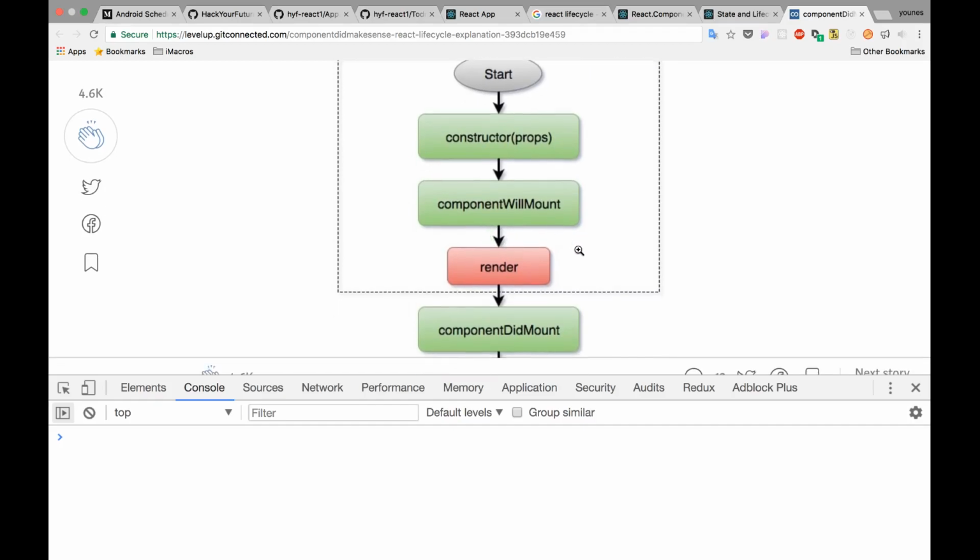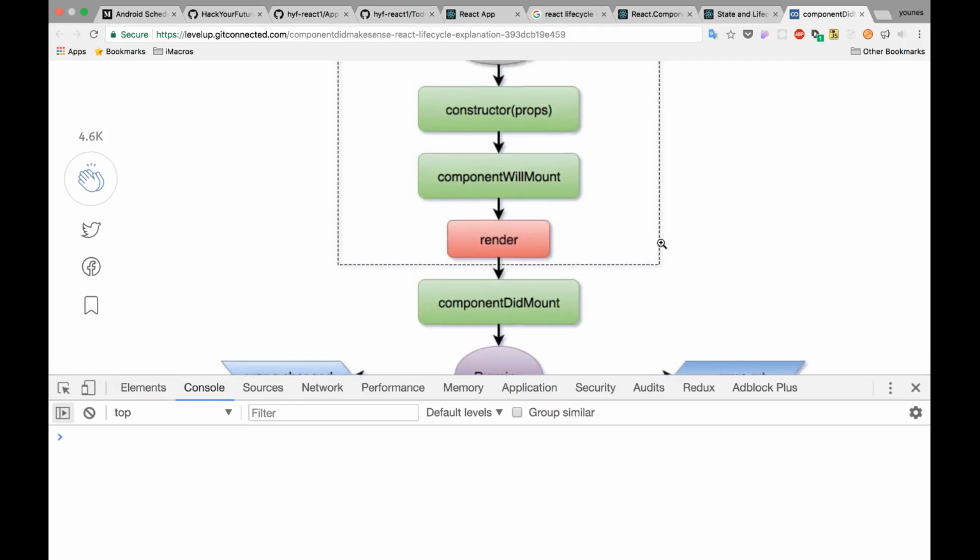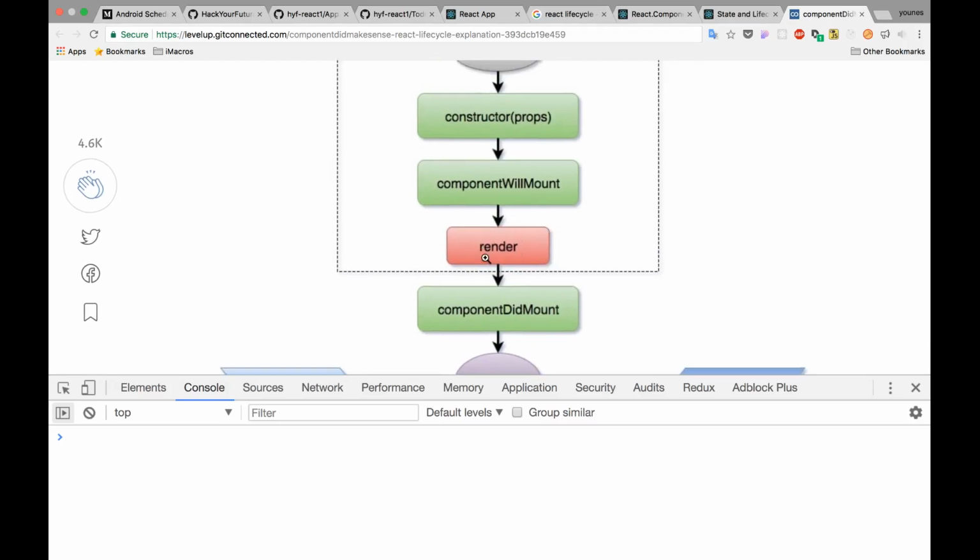After that, there is the render. So React is saying, I'm going to build a new component, or new React element. I'm going to notify you. I'm going to put it inside the DOM. After that, I'm going to run the render method so I can get what I put inside the DOM. After that, there is componentDidMount. So you can see there is render, and before render there is will mount, and after render there is did mount. Did mount is like confirming: I will render, did rendering. You can see.